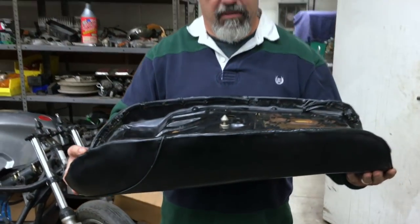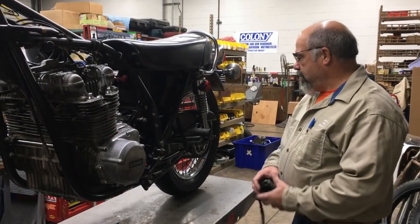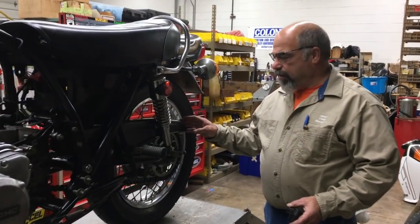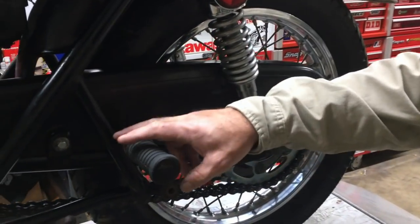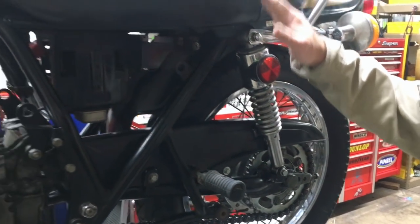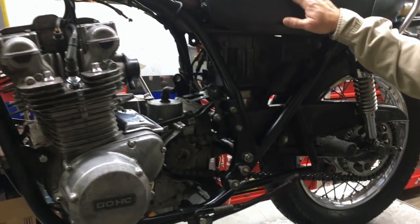Very nice. Okay, we've got some more progress on this beautiful motorcycle. Okay, we have the chain guard on it. Looks good. This is our chain guard kit. Shocks. Seat's nice. Everything's looking really good.